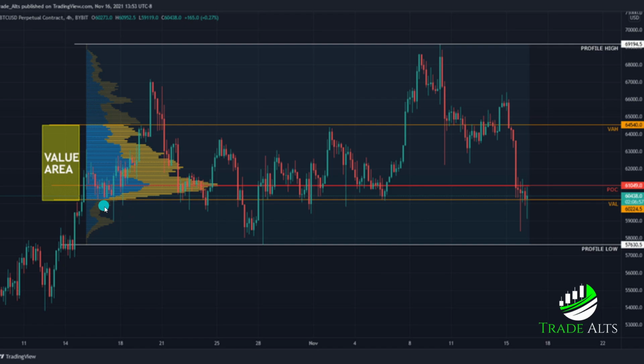And then lastly, your value area low, which again is the bottom of your volume profile that's highlighted. So again, this is representing your value area low, and then the line goes straight across. Now, these lines aren't going to be here, by the way. The only thing that you're going to see is your volume profile, and where your point of control is coming in. All of these lines that I've added over here are manually put in there. So if you're on TradingView and you're trying to copy my chart, you're going to have to manually put in your value area high, point of control, and value area low.